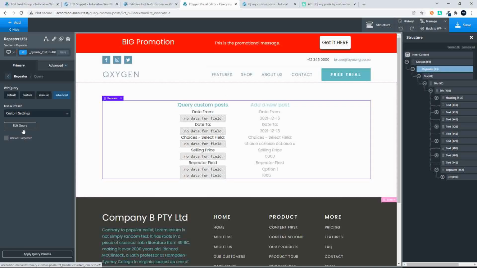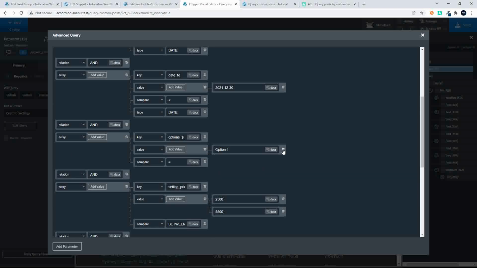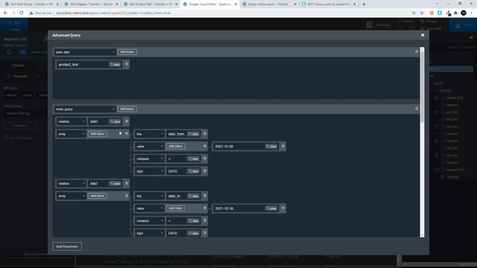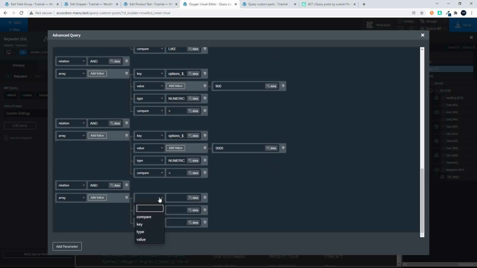So we're now going to edit that query, and we're going to go to option 1, and then let's add that again as a value, and the relation will be AND and the array. Let's have a look, we'll enter the key. So that's the option title and the value.